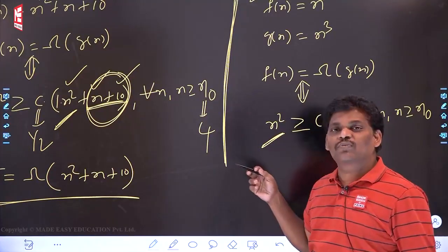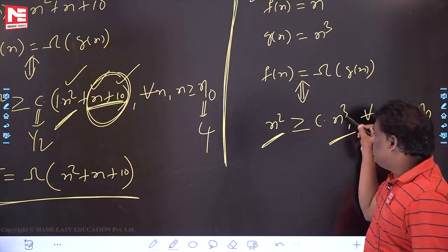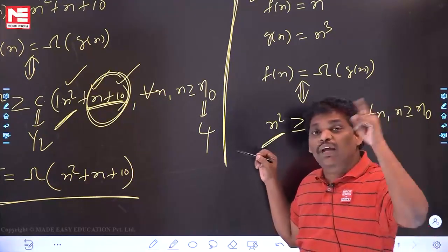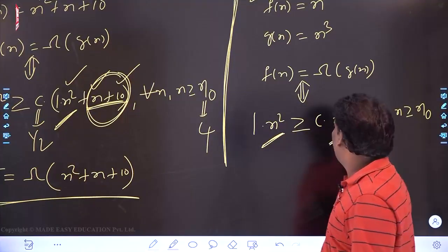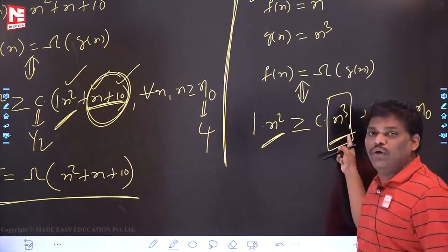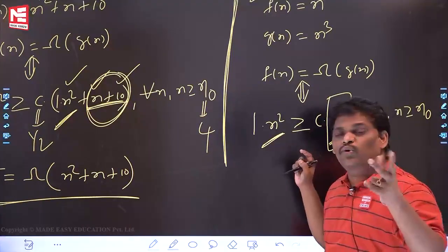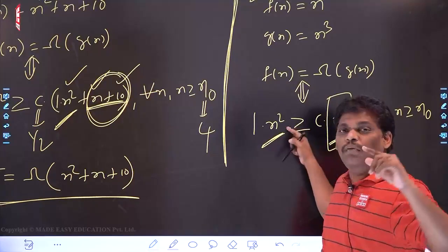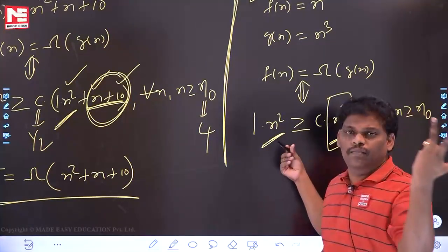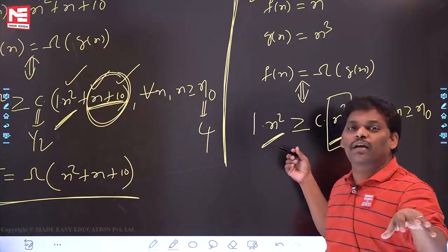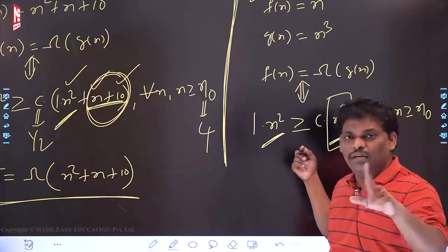But actually who is bigger? Right is bigger. Right is going to be n cube. What is the meaning of n cube? N into n square. But on the left, you see 1 into n square, while on the right it is n into n square. To be frank, right is bigger. But I want to make left bigger. How? Now some people are asking, take the C and try. Unfortunately right is bigger here, but I want to make left bigger with the help of C. Is it possible or not?